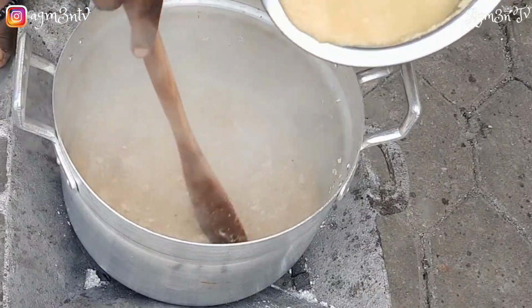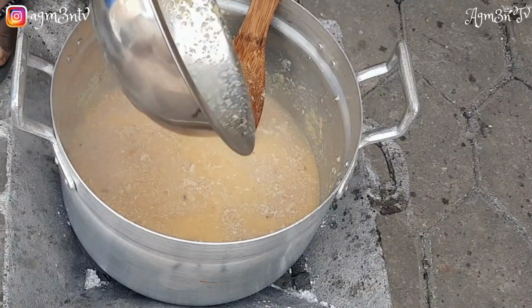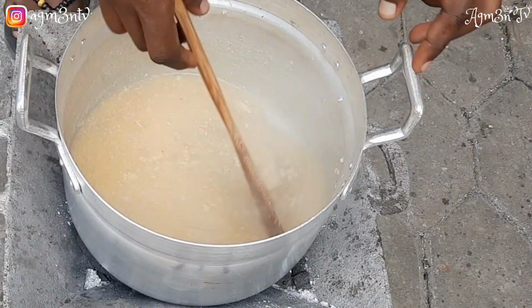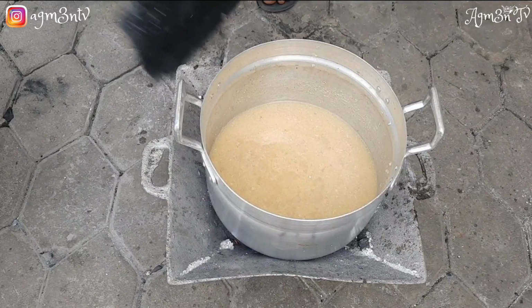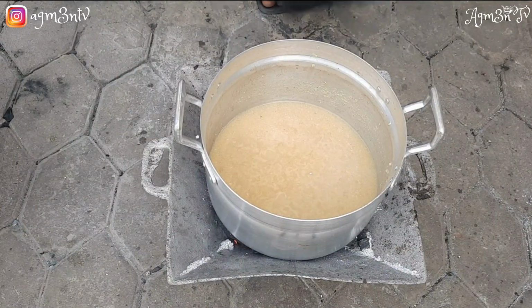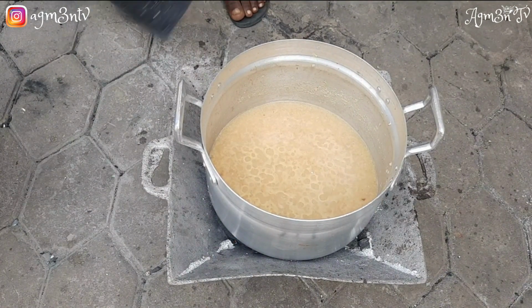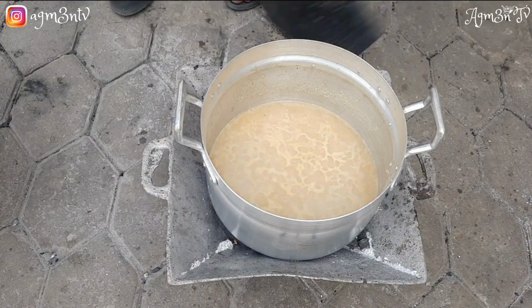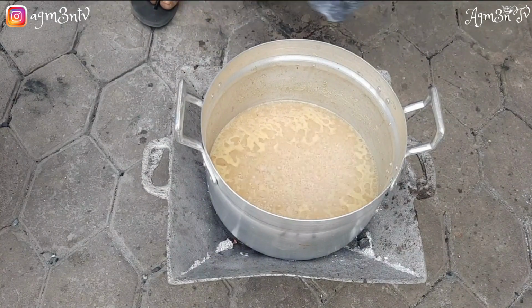I added my leftover garlic, ginger and onion puree into the stock of the chicken. And that is also in Sweet Ajele's channel, the second method she taught us. So I found a little and then allow it to boil. And this stew takes a very long time to get cooked. It isn't fast at all. It's just like making tomato paste. It takes a very long time for all the water to come out of the stew.